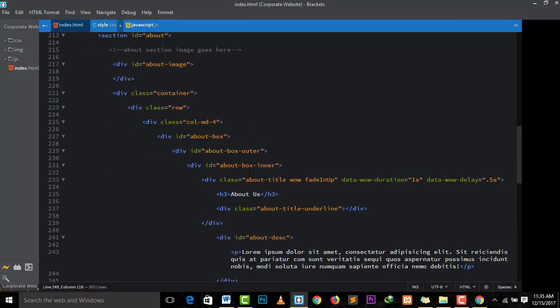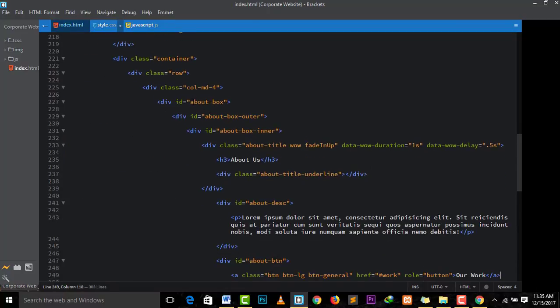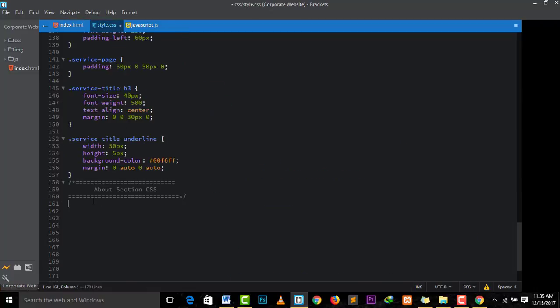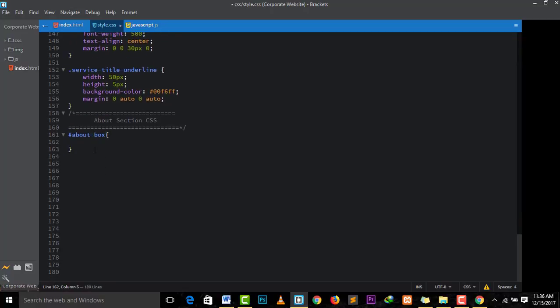First thing we have here is the about box, and it's an ID. I believe you know how to start an ID by now. Use the hash, followed by the name, and then the curly braces.